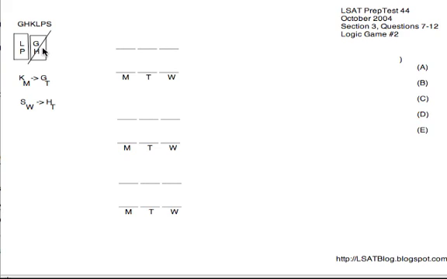G and H must go on different days. They cannot be together. Then we've got 2 conditional statements. We've got K Monday requires G Tuesday, and S Wednesday requires H Tuesday. So those are our initial rules here.